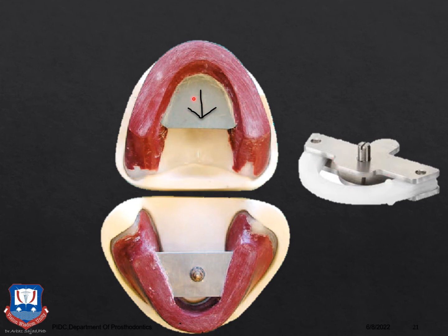One plate is attached to the maxilla, another plate with the styli is attached to the mandible, and it creates an arrow mark. So what is the significance of this arrow mark? The tip of the arrow is your centric relation. That is where the patient has to bite, and it is then sealed off with a hot instrument, or with staple pins, or with green stick compound or anything. And the two sloping acute sides of the arrow represent the lateral tracing movements.